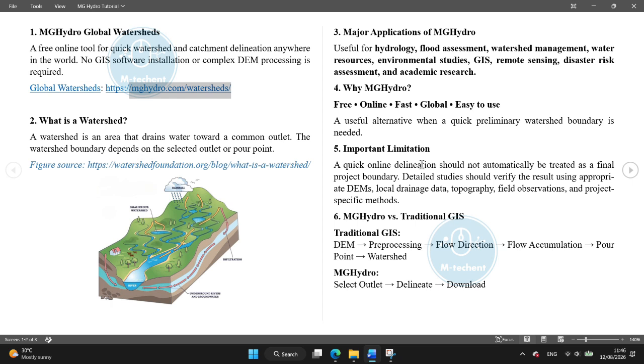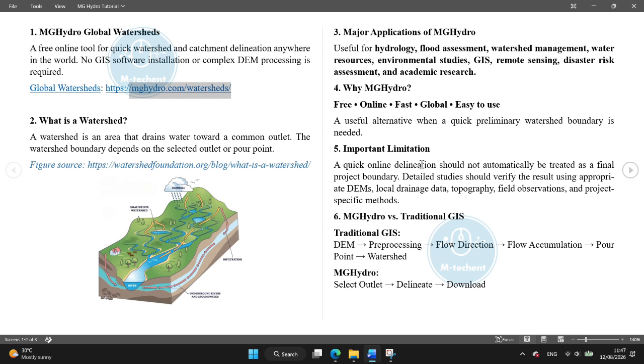Normally, if we were doing this completely in GIS, we might need to download a DEM, pre-process it, calculate flow direction and flow accumulation, define and snap the pour point, and then generate the watershed. MGHydro simplifies this process considerably. Here our basic workflow is simply: locate the area, select the outlet, delineate the watershed, check the result, and download it.